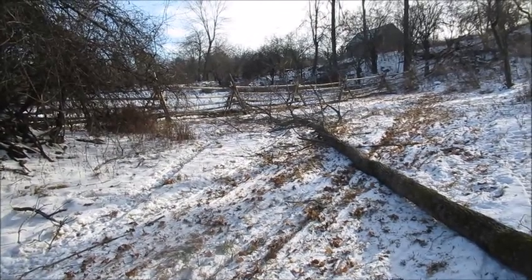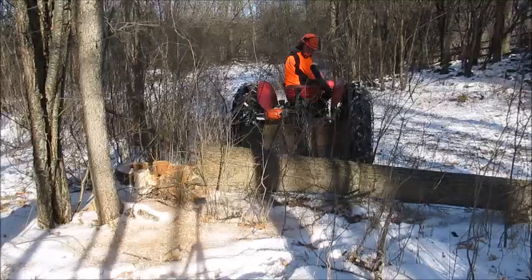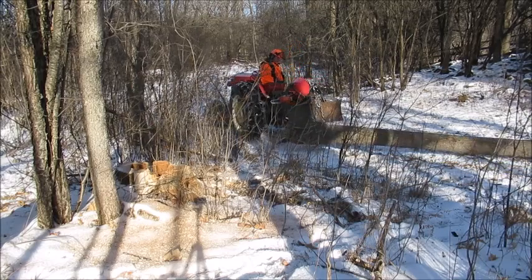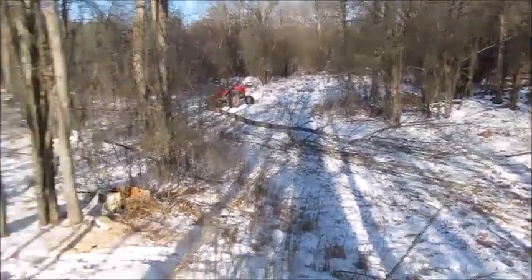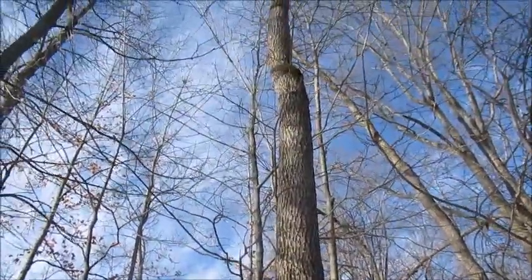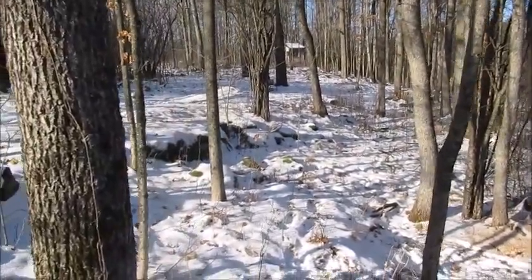Oh, it didn't — it's about five feet from the fence up there. They're a lot taller than you think. Okay guys, I got that one straightened out there. My battery is dying here because of the cold — I'm going to have to go up to the house and get another battery. I'm going to cut this one now and try to put it out there. Okay, I'll set you guys up. Hopefully my battery lasts for a few more minutes.